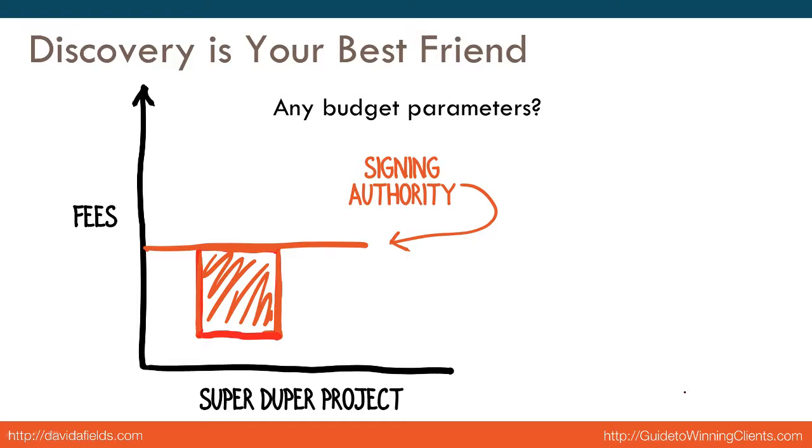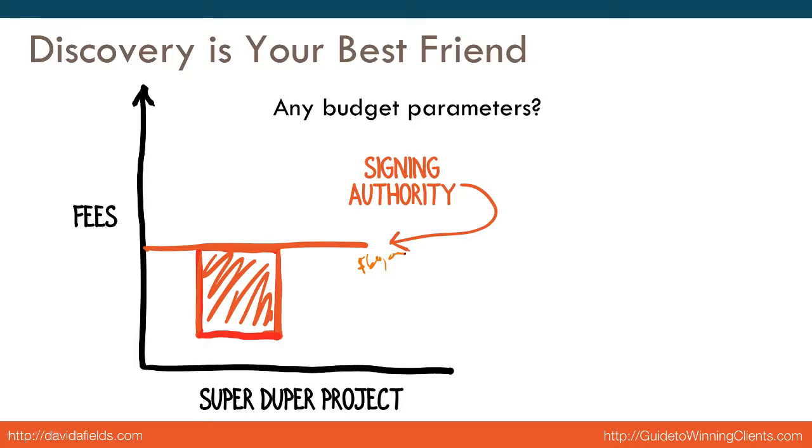Actually, an example of this came up yesterday. One of the consultants I work with out on the West Coast called me about a project he's trying to close. And he said his client only has a signing authority of $60,000. And he wanted to know, should he submit a fee higher than that? Should he submit an alternative higher than that? And my answer was no, of course not.